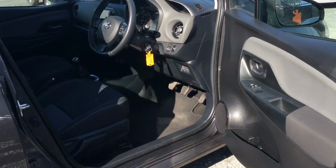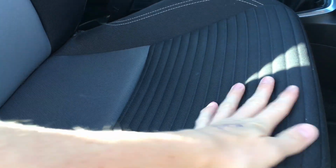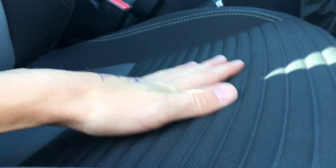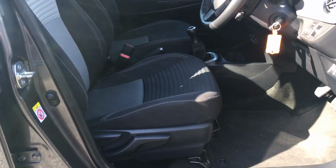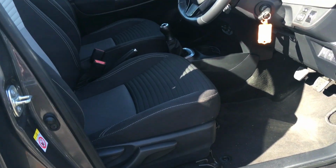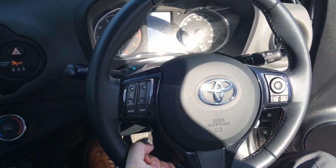In terms of the front of the car, as we've seen already, there is quite a nice dashboard, but look at these seats. Look at the material that they're starting to use. It's just light reflection, it looks like a stain, but it's not. That is quite a nice material that they're starting to use. Again, a two-tone kind of effect, but with different sort of textures on the seat overall, so quite a nice stylish place to be. And then that seat obviously is height adjustable, and the steering wheel also has the function of rake and reach, which means it goes up and down and in and out.